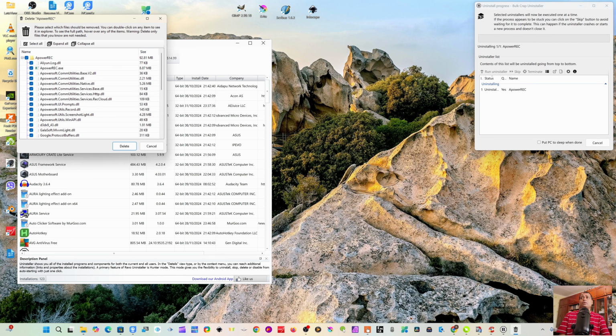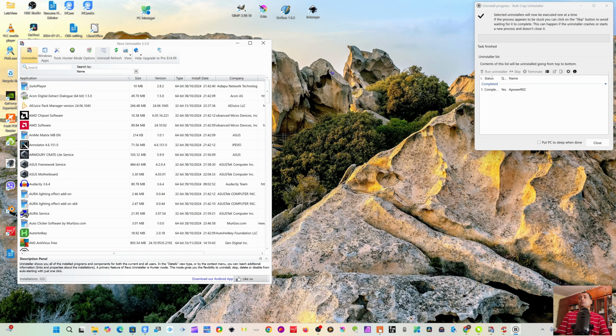You see now a pop-up comes. You see here the delete Apower recording. I want to delete everything. You see so many files have remained in our computer for 6 months. I couldn't know actually these files are still in our computer, and only this software could know, and this is free, so we can use it. Delete everything. It's totally deleted here.